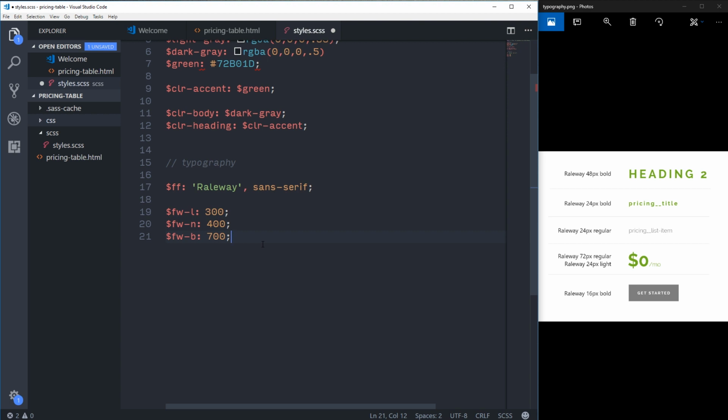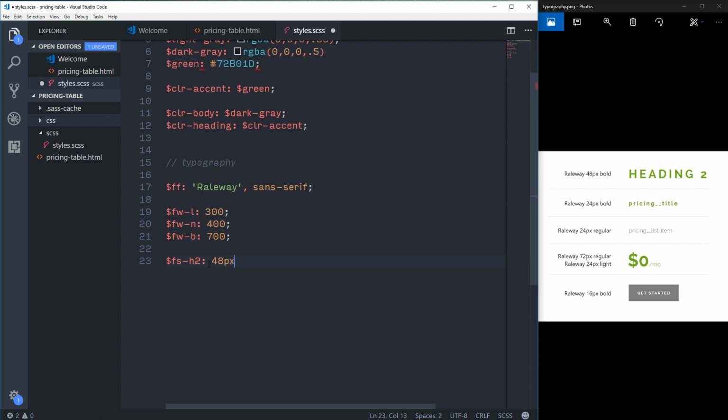And then I'm going to have my font sizes. So I'll have font size, and I have a few. Now, normally I have a lot more than this because I am doing a full website. In this case, we're only working on one thing, but I still have a heading too. So I tend to have H1, H2, H3, and all of those, but we only have an H2 for the moment. So the font size on this one is 48 pixels.